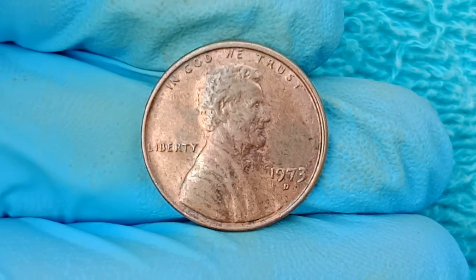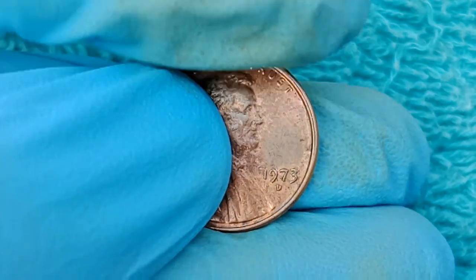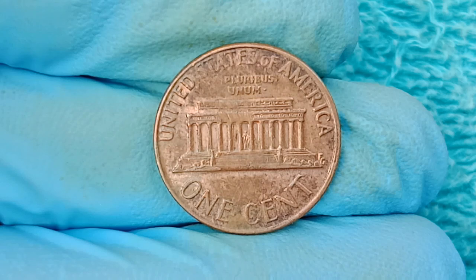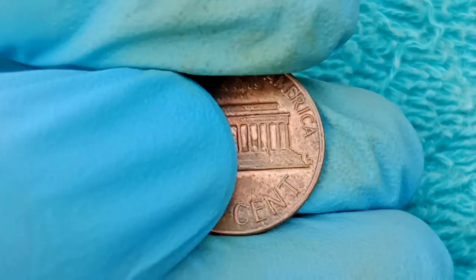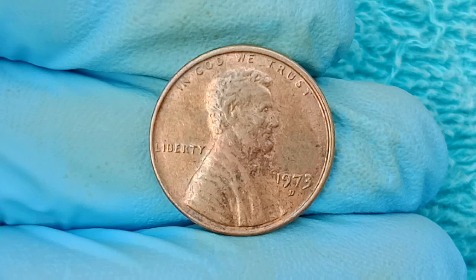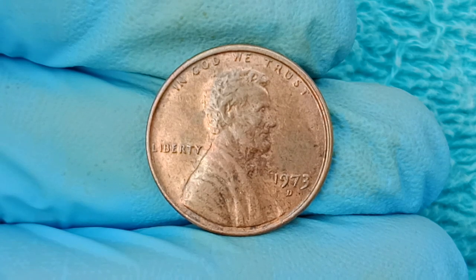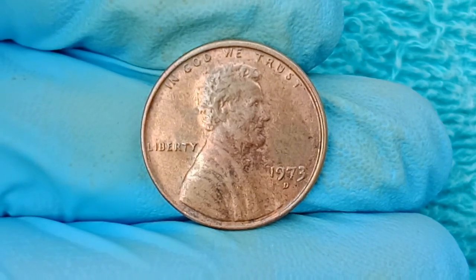And as media outlets across the world reported on the sale, the cultural shockwave was immediate. Television specials, magazine covers, late-night show discussions, and economic think pieces began to examine how a copper coin, normally worth 1 cent, could disrupt wealth narratives, redefine intrinsic value, and rekindle public interest in coin collecting, with thousands of amateur searchers suddenly digging through old jars, rolls, and dusty boxes in hopes of uncovering their own treasure.